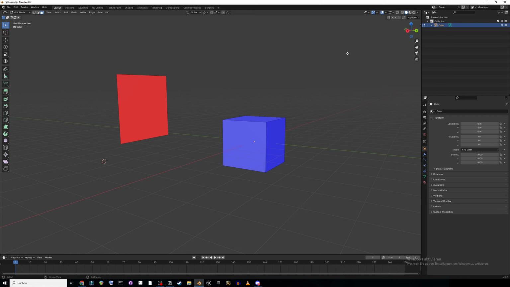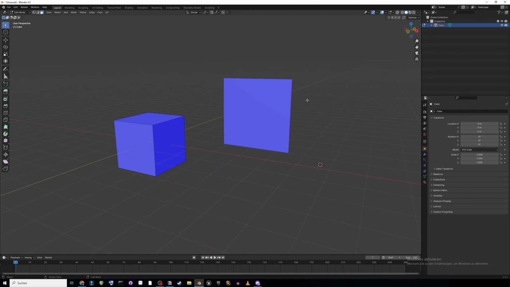It's maybe a little bit early to show you that, but just keep in mind that there's kind of a control mode here if your model is correct sided in terms of faces.